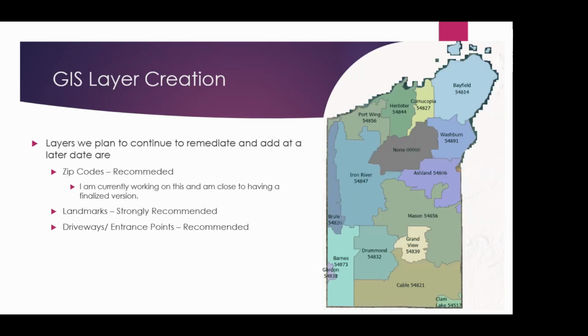So in the picture I have up here is our zip code layer. I have created this layer off of US Census data, which gets us pretty close, but isn't 100% accurate. I don't know if anyone in this room has tried to contact the Postal Service for any sort of data, but you may not receive any, most likely. And other layers we are looking to create are landmarks and driveway and entrance points, or update driveway entrance points. So if someone calls and says, I'm at the Cable boat landing, they don't know the address of that boat landing, but we can input Cable boat landing into our system and find them simply because we can look up that address.